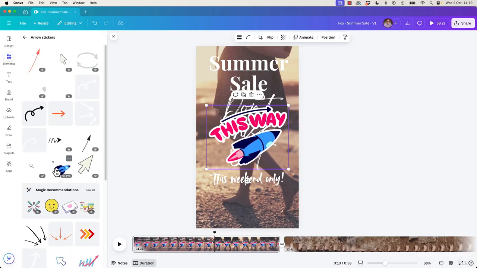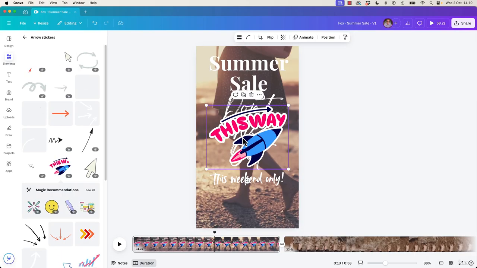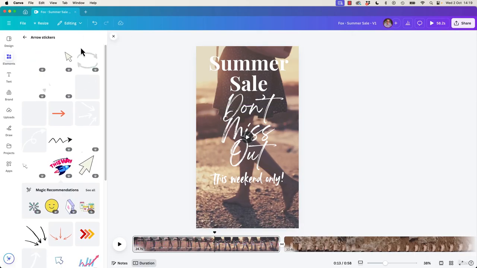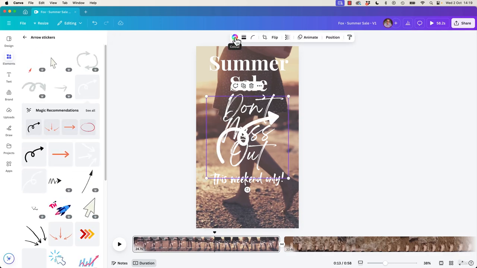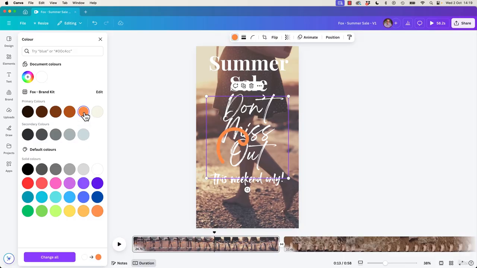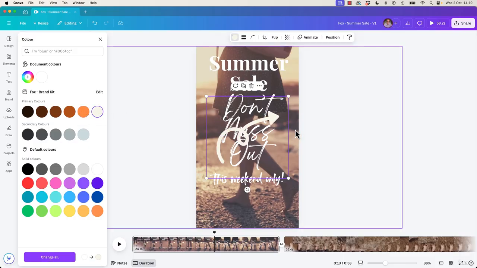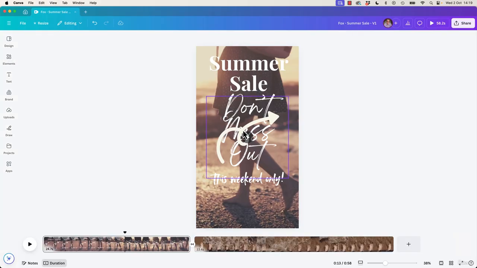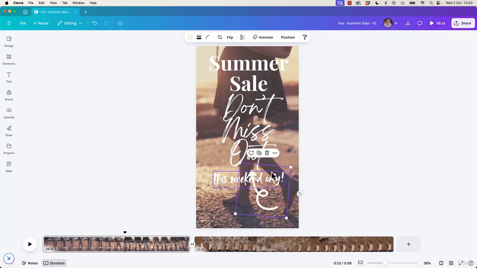Some of them, like this Pro one, you can't control the colors. You can't control the timing either of these animations. They're kind of just fixed. Okay, things you can change, like this arrow here. This arrow has some color changes in it, so I can go through and pick a kind of off-white there. But in terms of the timing, I can't do a lot to anything else in here. So let's close that down. They're annoying. You can obviously rotate them. You can't play around with timing. I can scale them. And you can't do the timing within the animation, but you can do the timing with the timing that we've already learned.